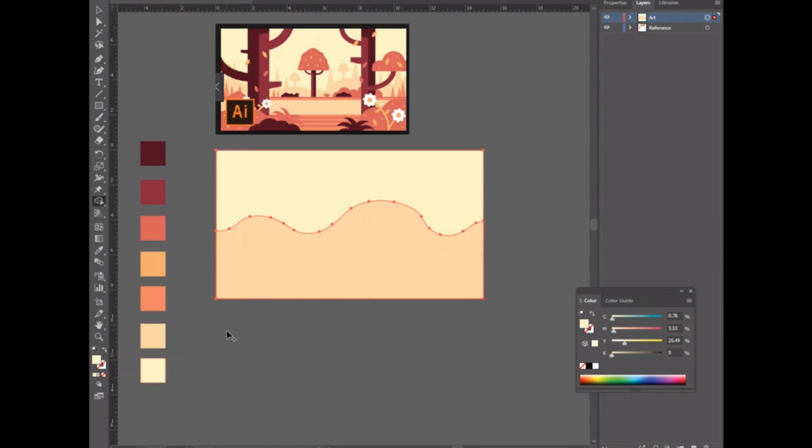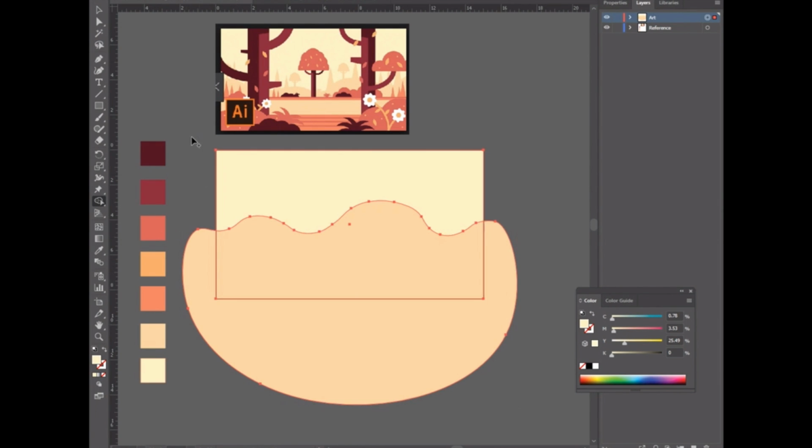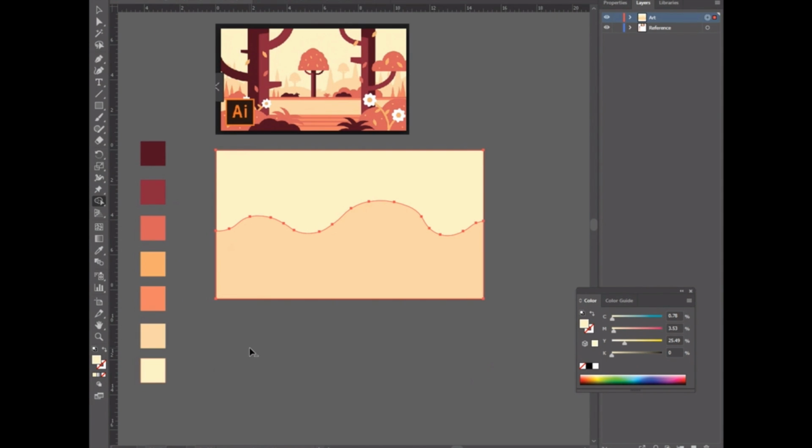So, to show it again, I selected our two objects. They are both selected. I click the shape builder tool, or I do Shift M. If you hold Alt, you're removing objects. If you're not holding Alt, you're adding objects. Hold the Alt button, drag it into the space, and it highlights. Let go of the click, and it goes away.